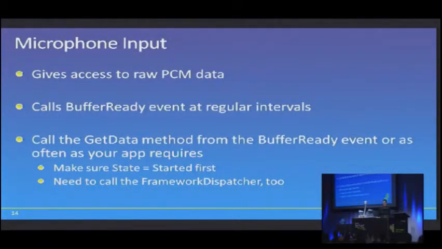So the next one is microphone input. And this is something that we actually get from XNA. Silverlight does not have a microphone API. Silverlight 4 has a webcam API, but Silverlight 3 does not. So for the Windows Phone, we actually use the XNA API to get microphone input. And this is essentially the raw PCM data coming in out of the microphone.